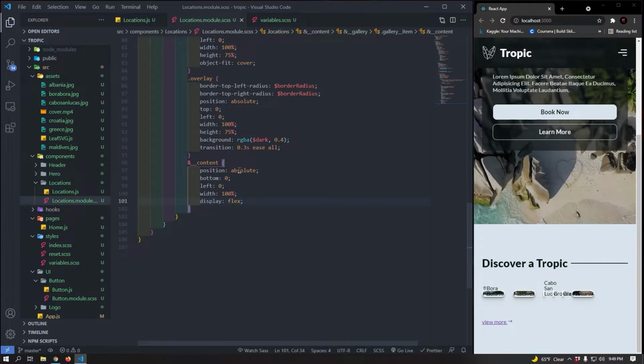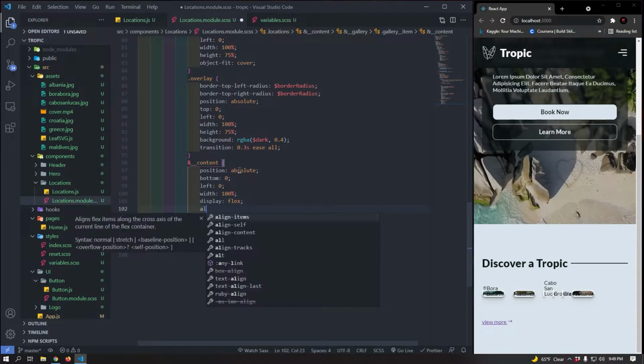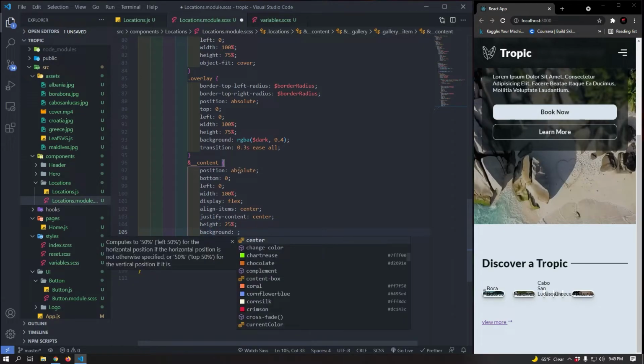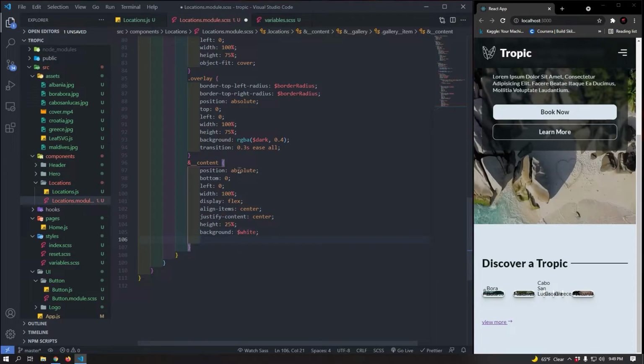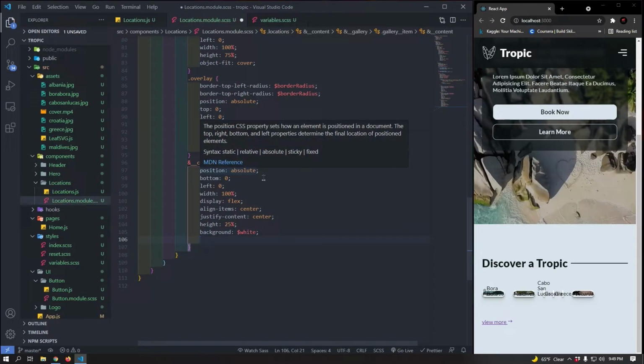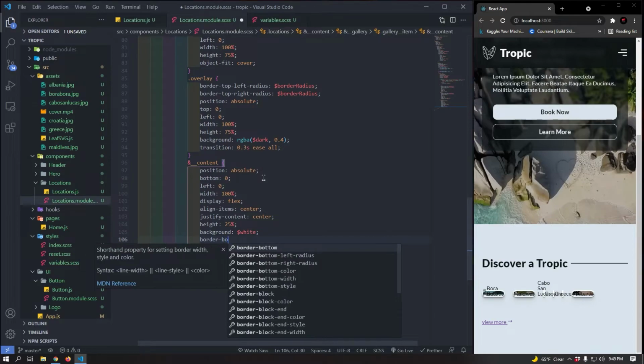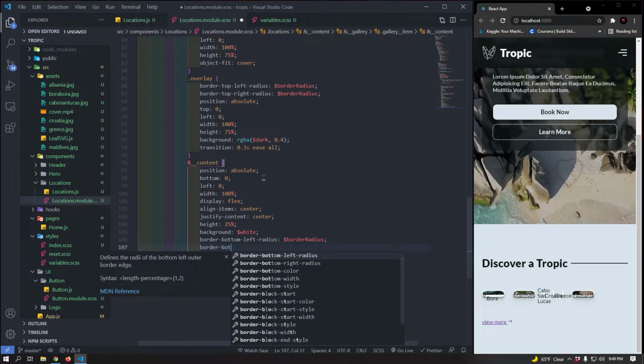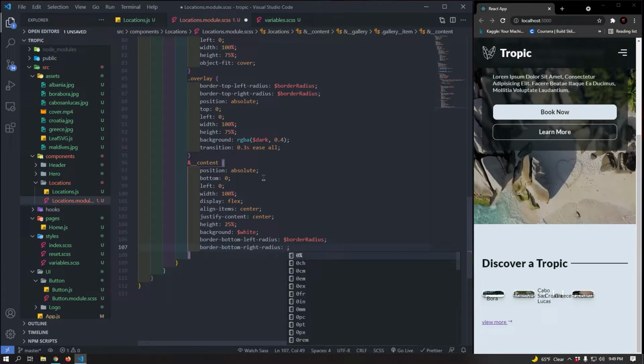Display flex, align items center, justify content center, height 25%, background white, border bottom left radius will be border radius, and border bottom right radius will be border radius as well.